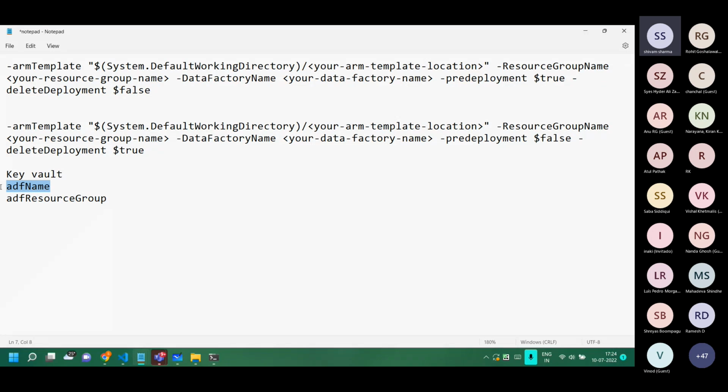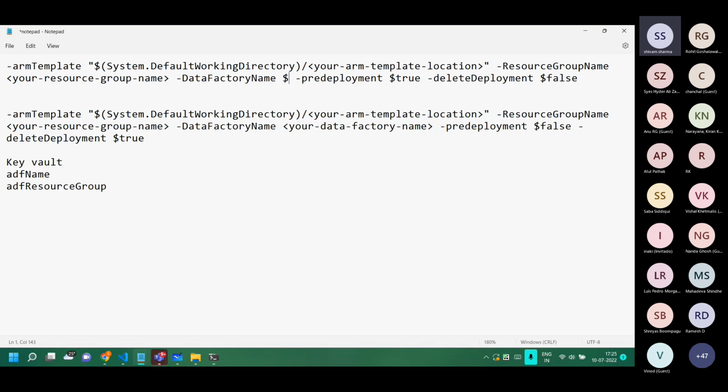Now what I have done is I think I have given the exact same name. I gave the same name over here. So I'll just copy this name, and this is my data factory name. So how do you pass a variable is like this. You put a dollar and you put the value like this.